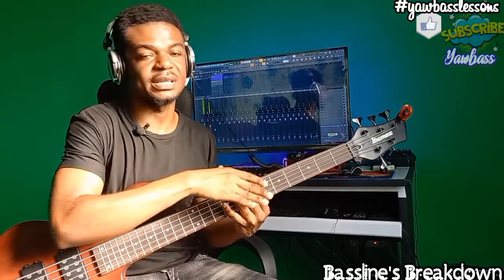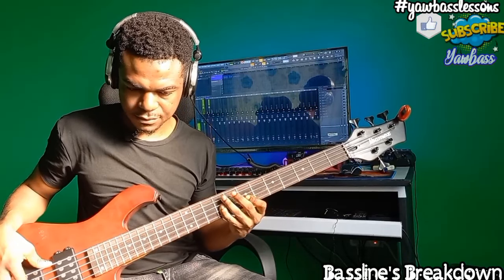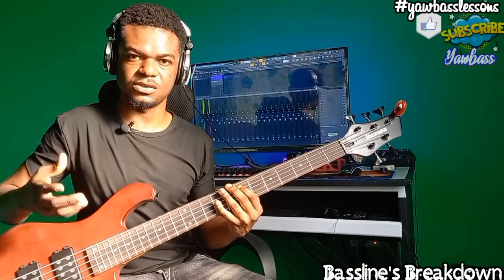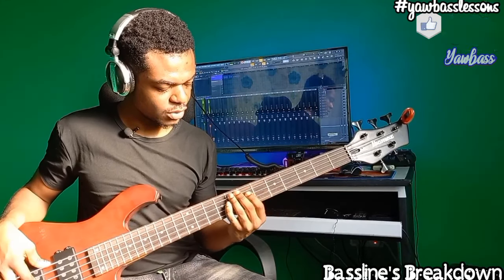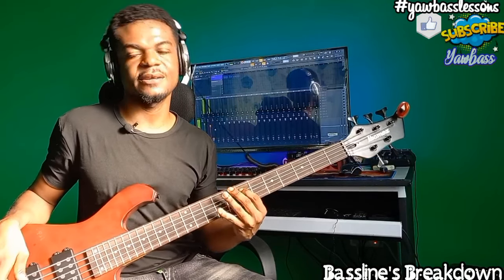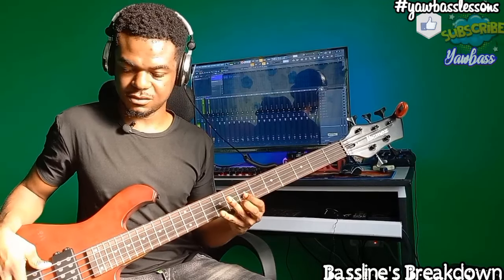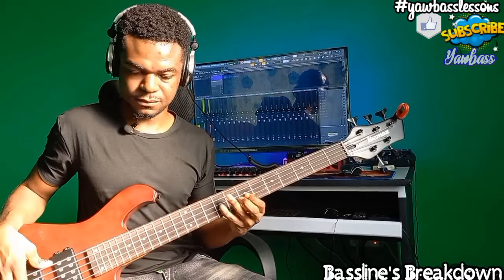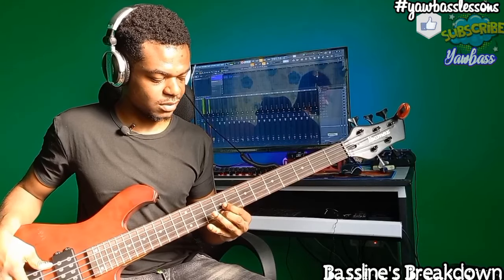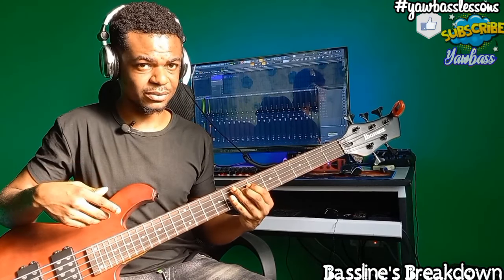So try and do this part alone as an exercise. You can use this in the groove. So it goes like this: do, re, mi, so, do, so, la, re, mi, la. That is, I'm on my re now.